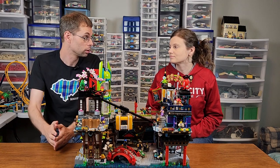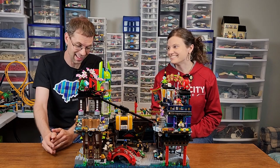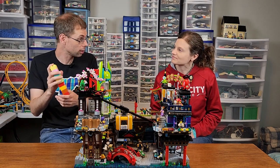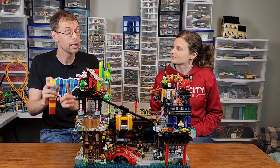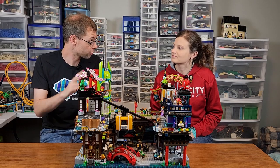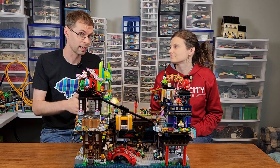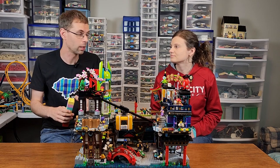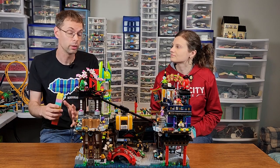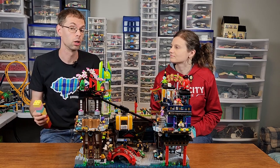So how would you rate this set? I'm going to rate this set a 10. How about you? I am going with a 9. I do think it's worthy of its predecessors — great details. But if you're torn between the Ninjago City Gardens and this set, I would get the Gardens for two reasons: one, I think it's a better set; and two, it's one that's going to be in stores for less time than this one. This one was just released and will probably be around for two to three years, but the Gardens has already been out for two years and could be retiring in the next year or so. So if you're saving up your money and torn between the two, I recommend going with the Gardens.